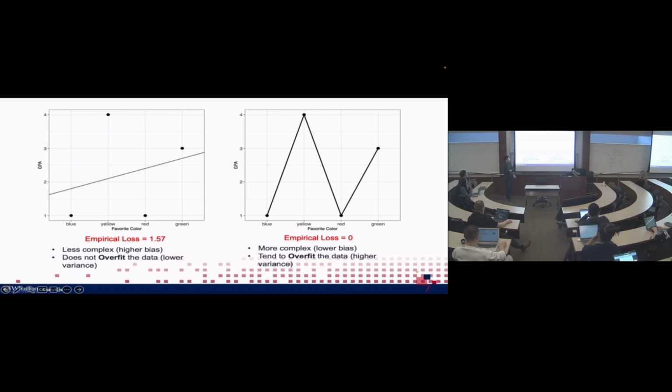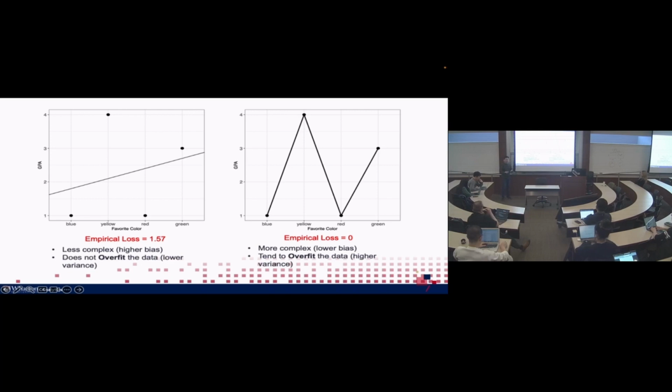But if you look at the right-hand model, it's more complex, right? You can do very well on a fixed sample, but it will change a lot. It will vary a lot across samples. So there's no guarantee that if you draw a different sample, the model will perform as well. And this is why the right-hand side tends to overfit. So the more complex model will overfit the data. Overfitting means the model captures idiosyncrasies of the data set. We want to capture the general trend, not idiosyncrasies, because idiosyncrasies change drastically across samples, and we do not want to capture idiosyncrasies. But because the model is so powerful, you can capture very detailed features of the data set. It can overfit.